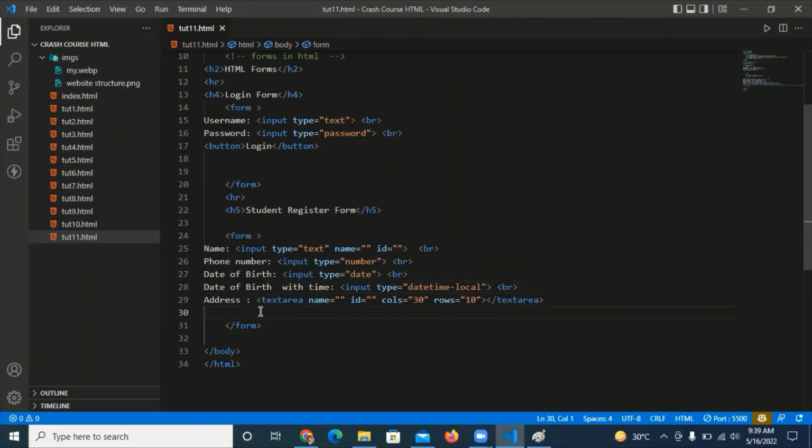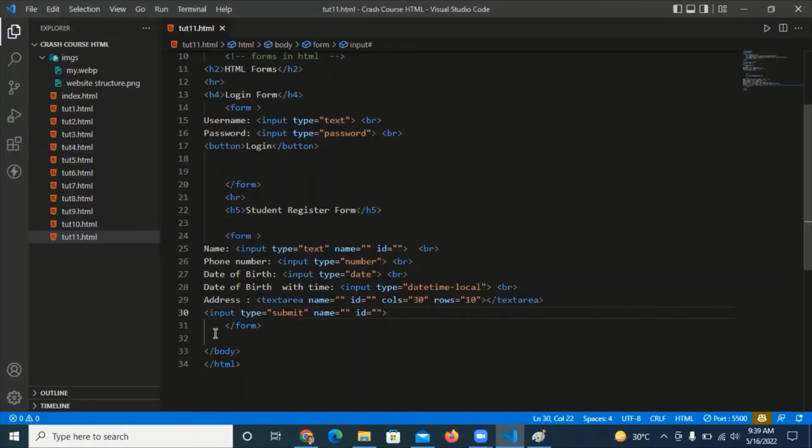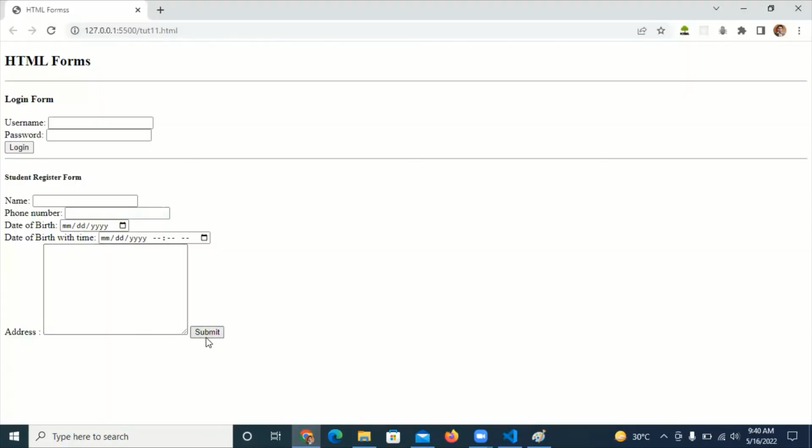So the next is the submit button. I want to write a button, submit. You can write just input type equal to submit, or you can do it this way. I got a submit button, or you can write button, and inside you can write type equal to submit. Same, this you can also write. Okay. So if I do submit, see above, I will fill something. I filled this data, I submit. Means it's submitted, right? The data has been submitted and the form cleared. So this is the basic understanding of how the data works.